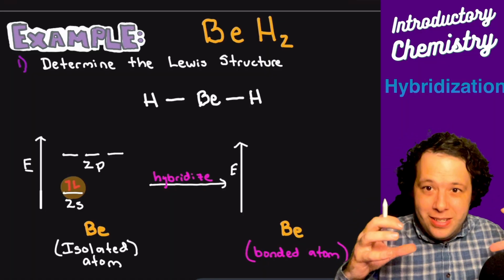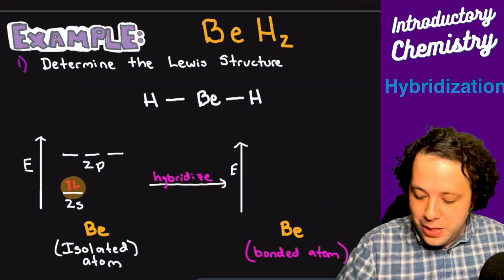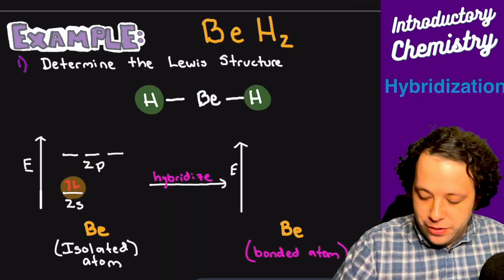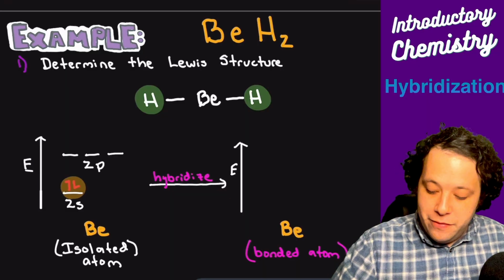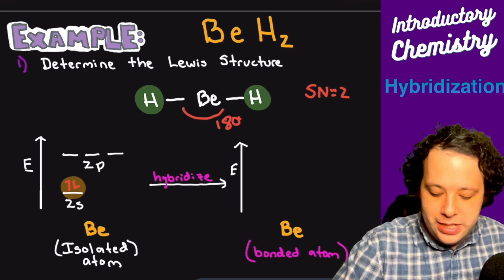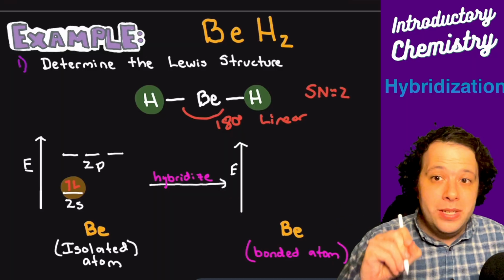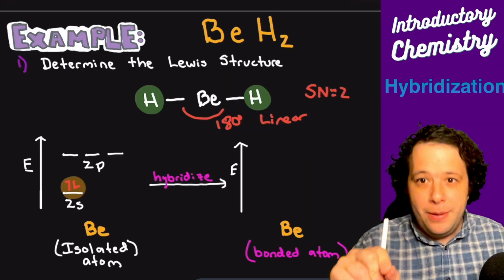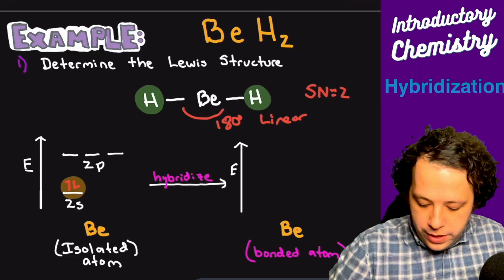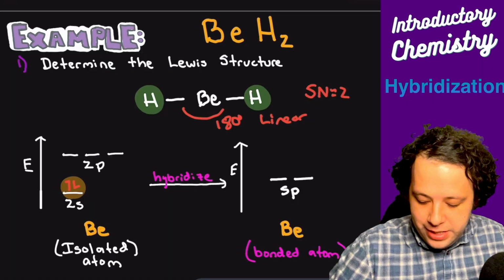Okay, so that's the isolated atom. In order to do the bonding, to satisfy hydrogen, this thing is willing to rearrange itself. So okay, what's the next step? Next step was determine the steric number, right? So also your geometry. So we have a steric number of 2, aka a linear geometry, right? You can see it's 180 degrees. This is linear. So what that means is SN equal to 2 means 2 atomic orbitals are required to hybridize and turn into 2 hybrid orbitals. Okay, so we're going to take one s orbital, then one p orbital. So s plus p is sp.